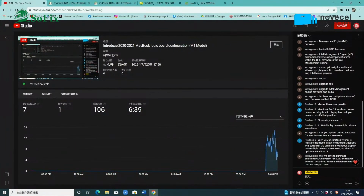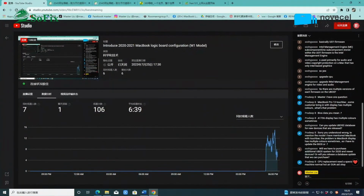Yes. Maybe in the future you can use the software, use the app to upgrade the data. Now you must use the BGA machine to replace the CPU. Okay, replace the CPU. But in the future, maybe you can use the other tool. Now I made the other tool to replace the CPU. Okay, you don't need to use the BGA machine to replace the CPU.